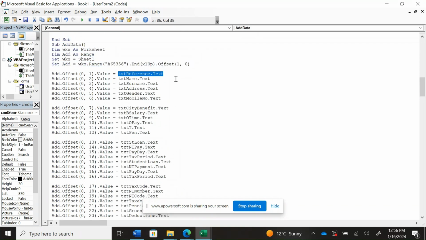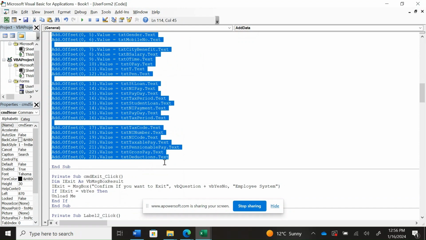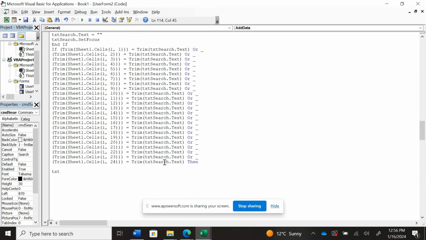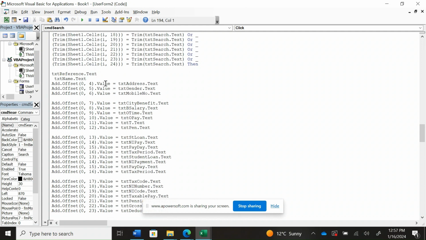Let me copy it, then paste it down. We remove this one. Now I just need to remove half of the portion like this, and this portion also, and now this particular line. That's good. I'll be removing this one.